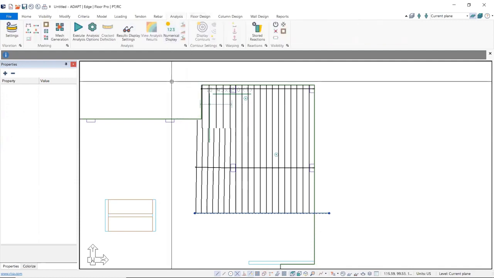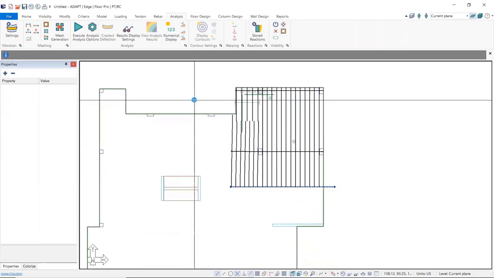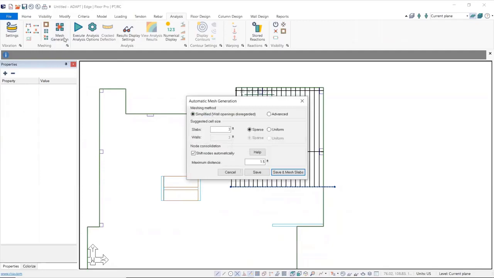I think it's time for us to get closer to actually analyzing the structure. First we need to generate our mesh. We have a lot of extra features in here that allow you to manipulate how the mesh is being generated, which can greatly impact runtime and real results.